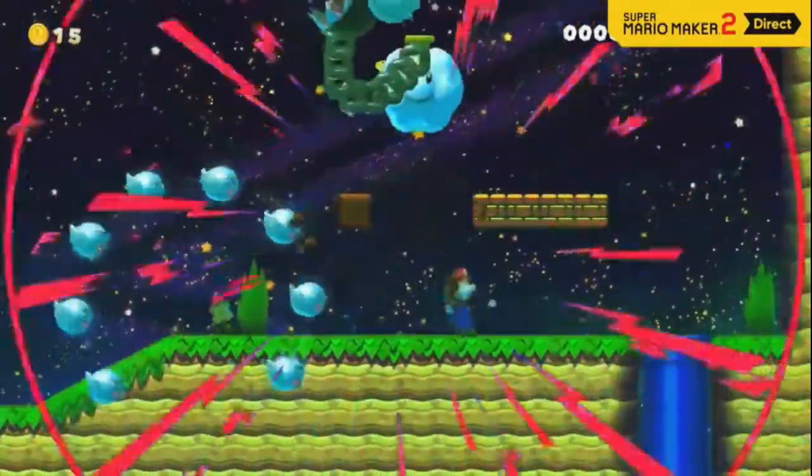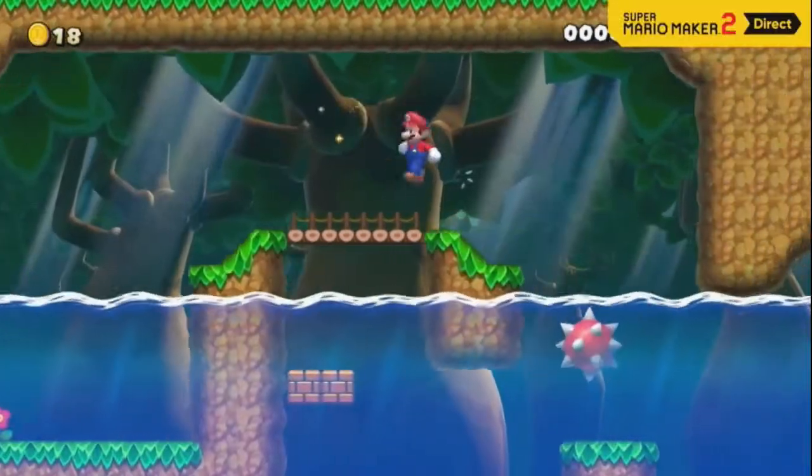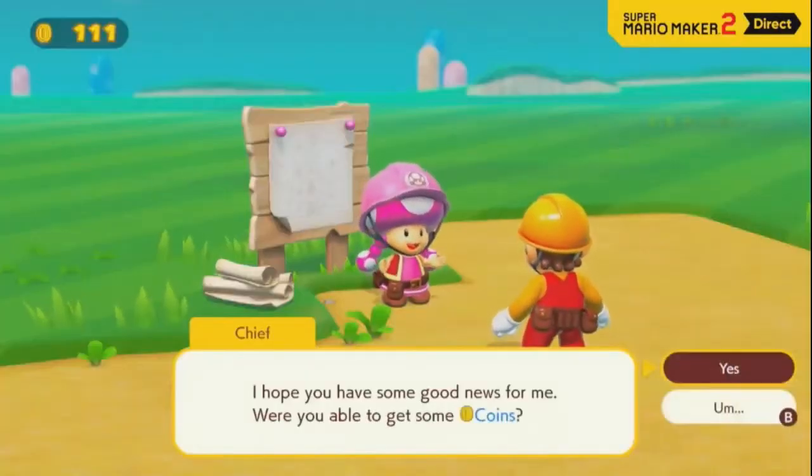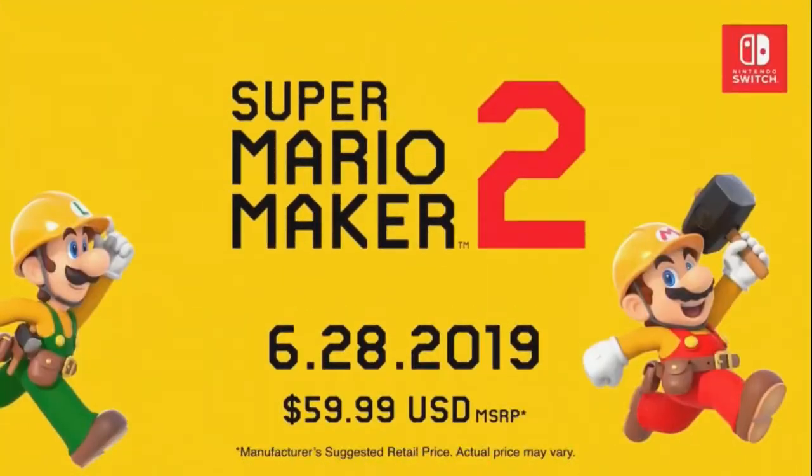New parts. New challenges, new modes, and lots of new ways to have fun. Super Mario Maker 2 will come down the pipe on June 28th.